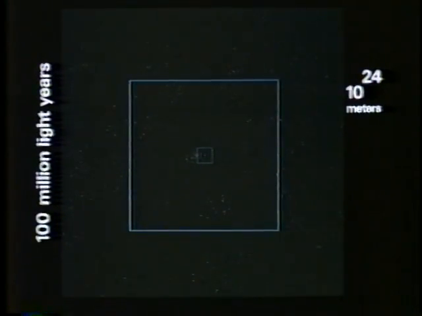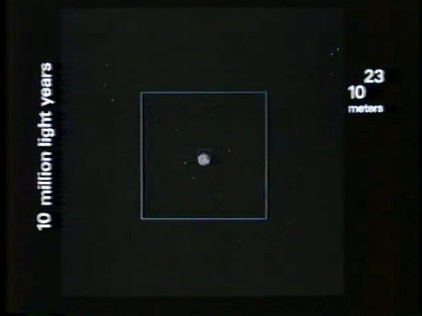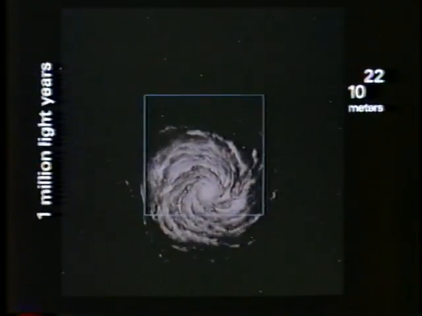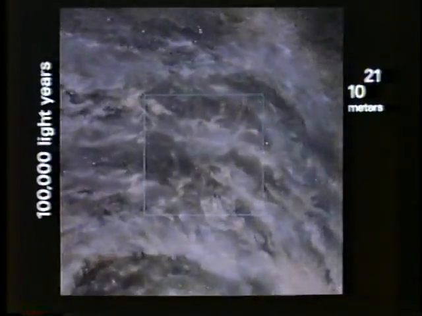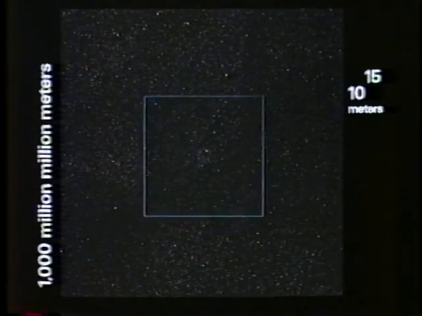The trip back to the picnic on the lakefront will be a sped up version, reducing the distance to the Earth's surface by one power of ten every two seconds. In each two seconds, we will appear to cover 90% of the remaining distance back to Earth. Notice the alternation between great activity and relative inactivity. A rhythm that will continue all the way into our next goal. A proton in the nucleus of a carbon atom beneath the skin on the hand of the sleeping man at the picnic.